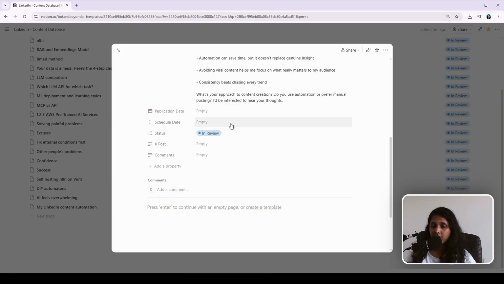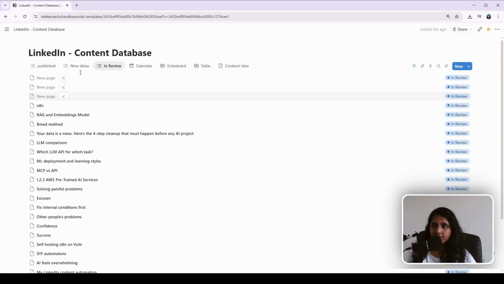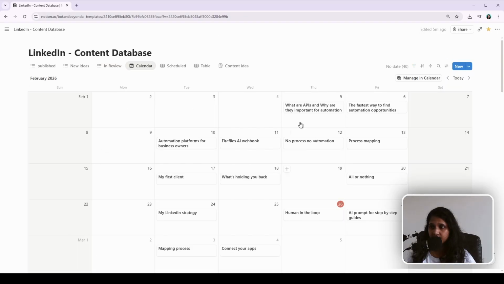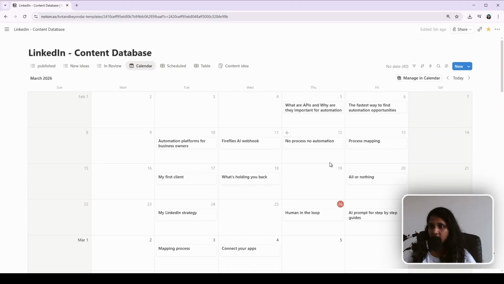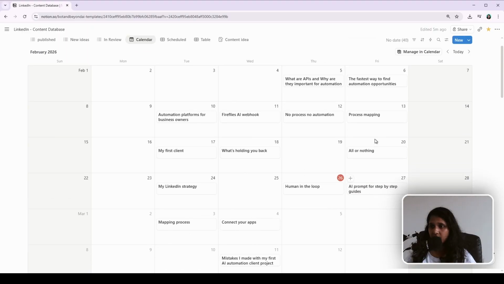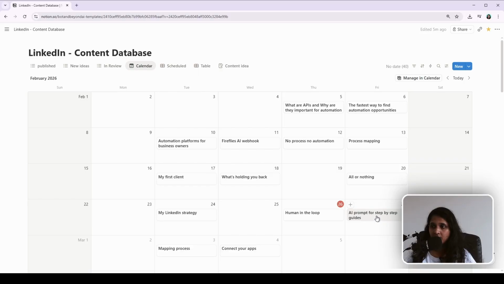And that's it. So I have another automation running that on that particular date, it will fetch the post scheduled for that day and will publish it to LinkedIn. I don't even have to worry about that. So whenever I see my content calendar, I see all these posts scheduled, and I know that they are posted on that date.